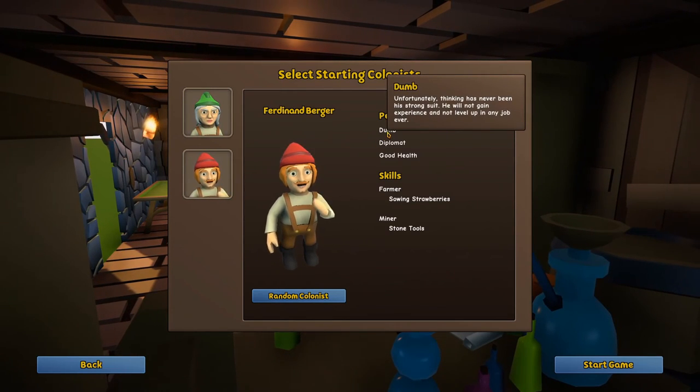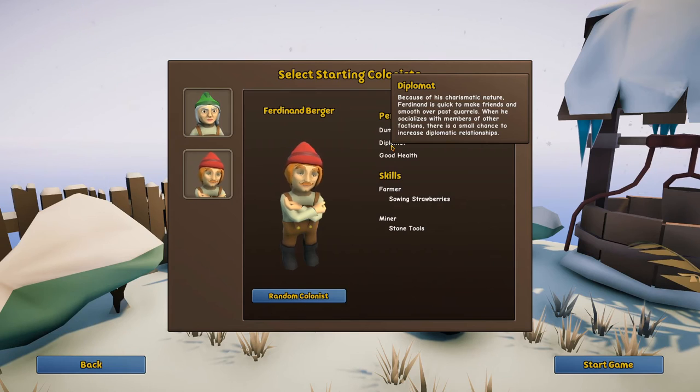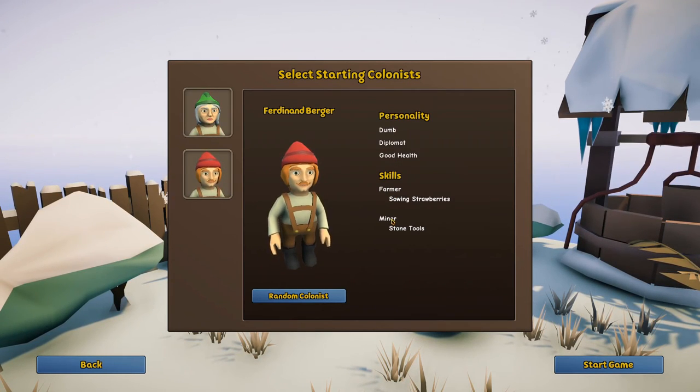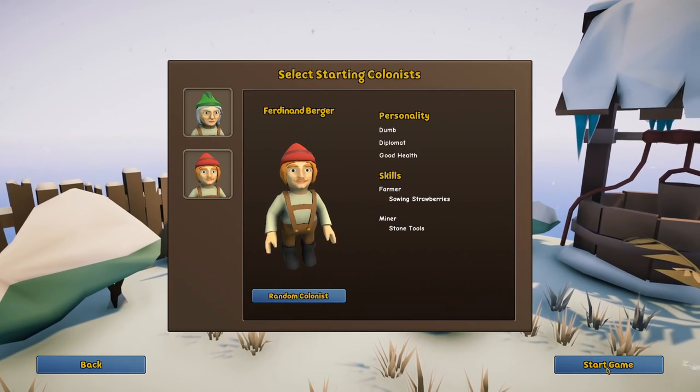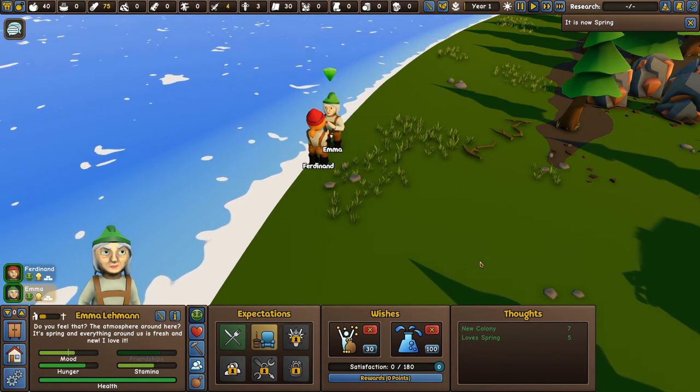He's dumb. Thinking has never been his strong suit. He will not gain experience and not level up in any job ever. Oh man. Quick to make friends and smooth over past quarrels. When he socializes with members of other factions, there is a small chance of increasing diplomatic relationships. He has good health, he's a farmer, he's a miner. You know what? We're gonna take him. He has good qualities. So let's get to it.